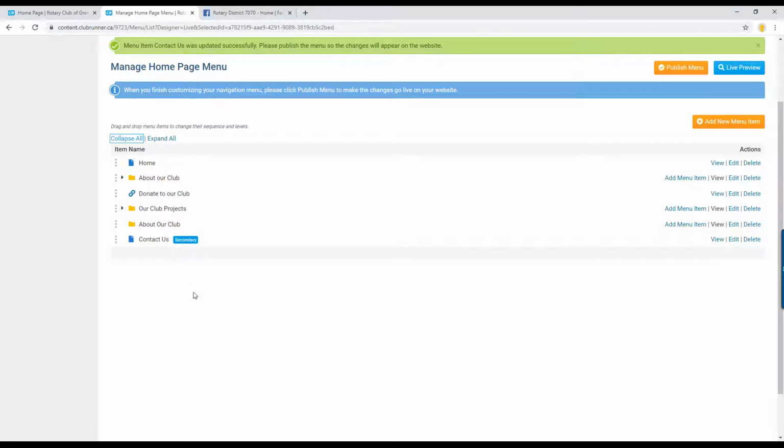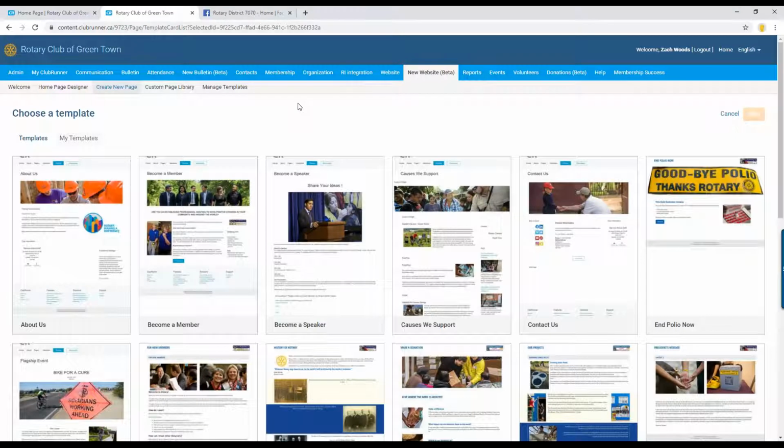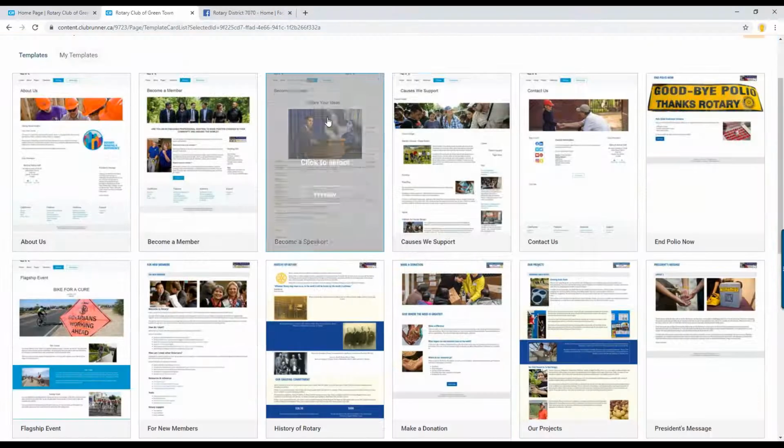So let's say I want to build a page about our club, and I know we had a question about that a little bit earlier about, hey, I want to link someone to the information about our club. So I can't create that page through our menu system, but I can create a new page with the Website Live Designer. Anytime you use the Website Live Designer to create a new page, you're creating a custom page. Custom pages work almost identically to the home page. The only exception is they're not the home page. That's pretty much the whole difference behind custom pages. They support pretty much everything else the home page does.